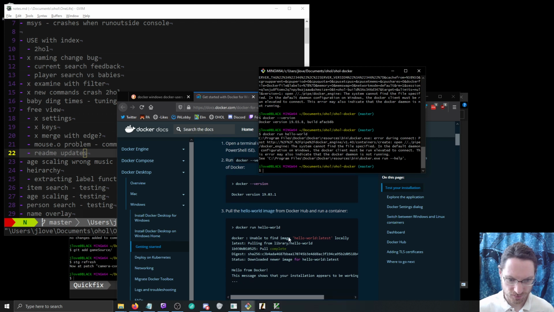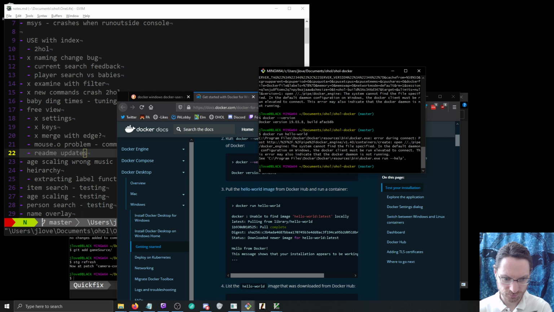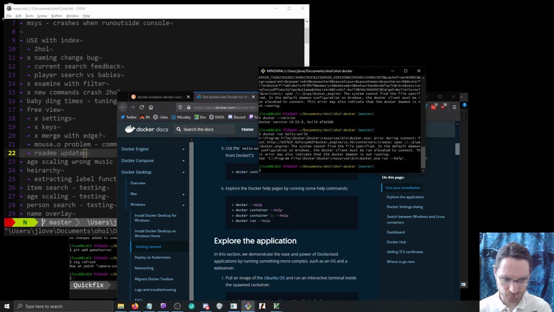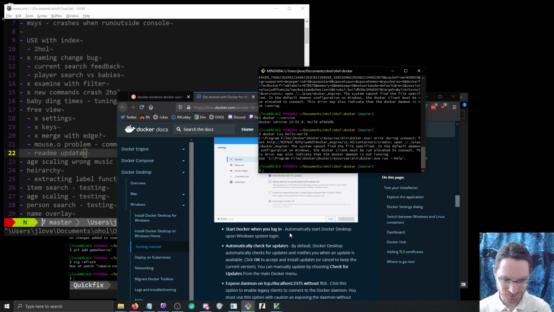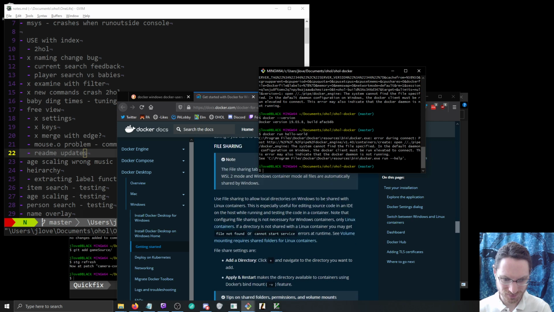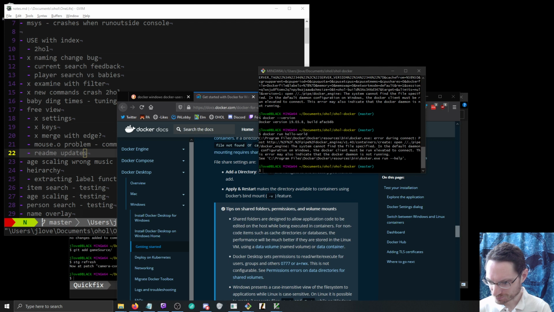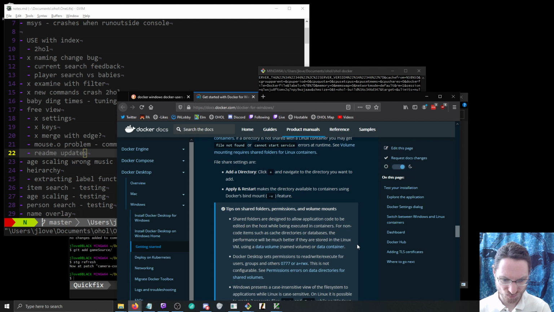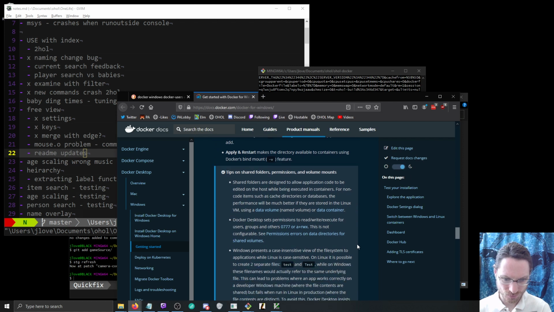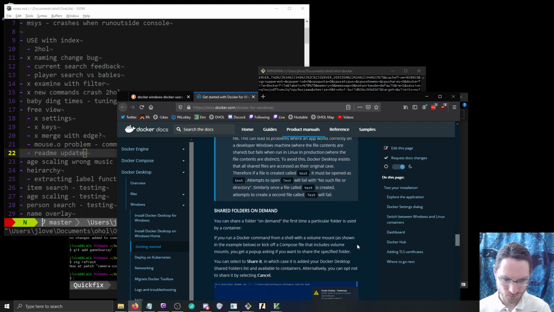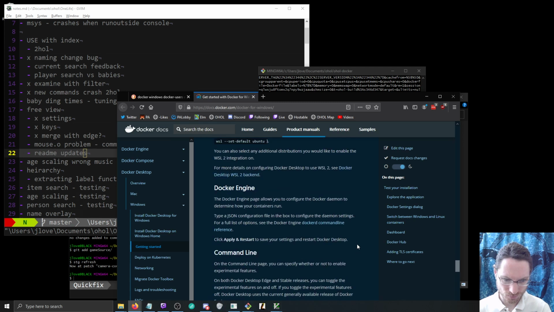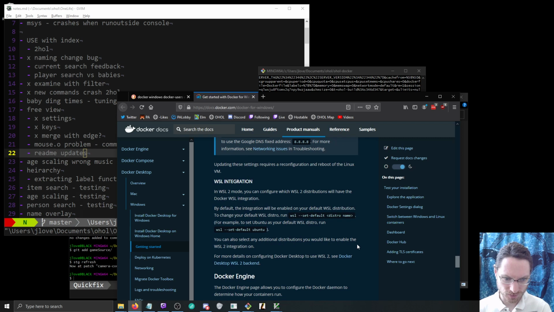Doing connect. Does not have troubleshooting per se, though. Shell integration, you can configure.